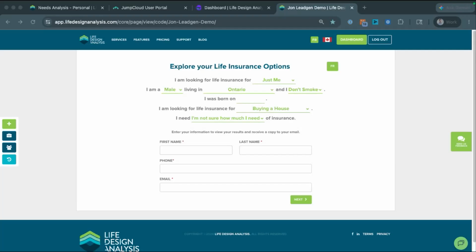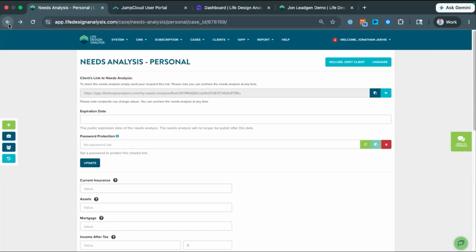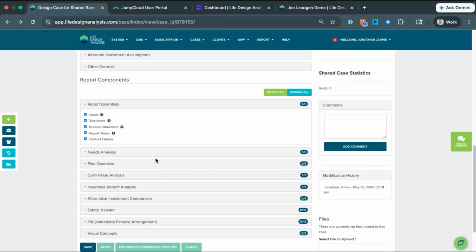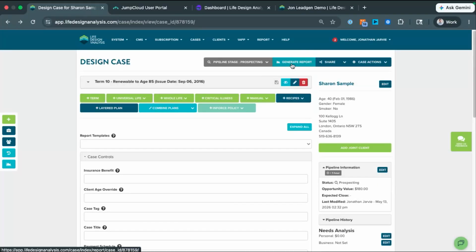I think we have one or two more inside the chat section. So a question we got from Heather, can you save the FNA as a PDF? So I guess my question would be, are you looking to have the fillable version filled in as a PDF? If not, when the needs analysis is created, what you have the ability to do is just select the needs analysis page to generate when you show the report.